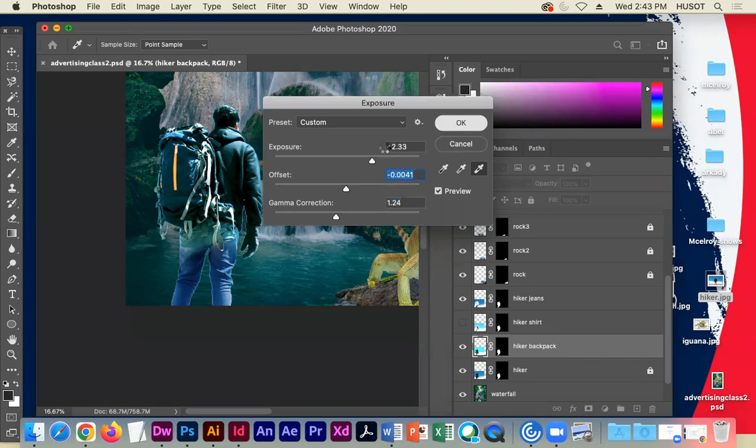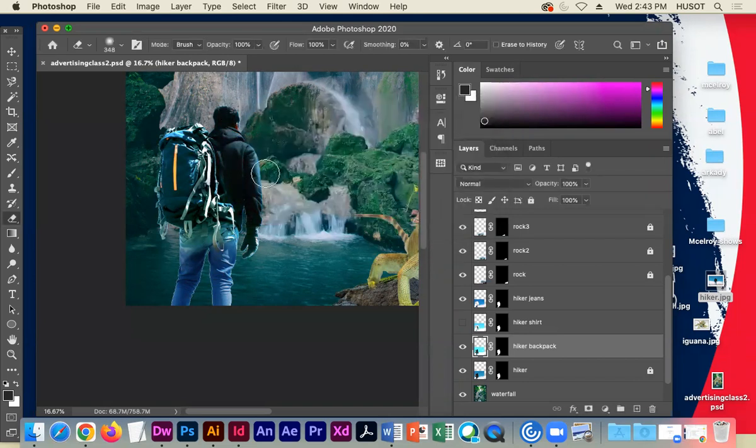Here we go. Okay. I'm going to get in here and remove everything but his backpack. That's pretty good, actually. Because now we have shirt, jeans, and backpack.